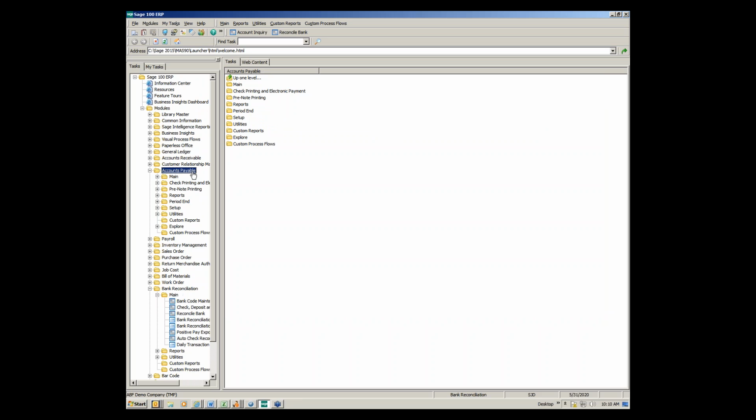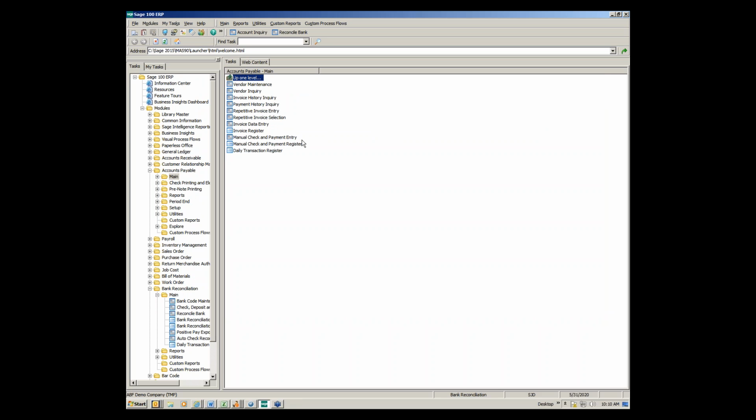One thing that happens to us all the time are miscellaneous payments. Maybe we have our payroll taxes, for instance. So how can I get my payroll taxes in? It's going to affect multiple GL account numbers. And one of the methods that I like to use is creating a manual check for it.